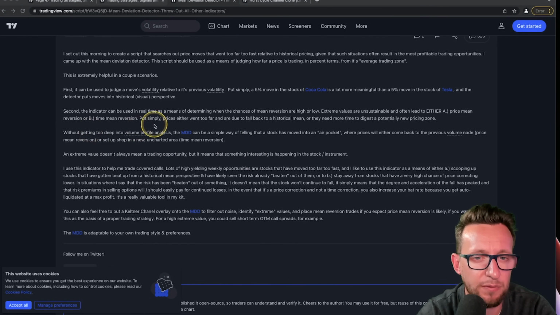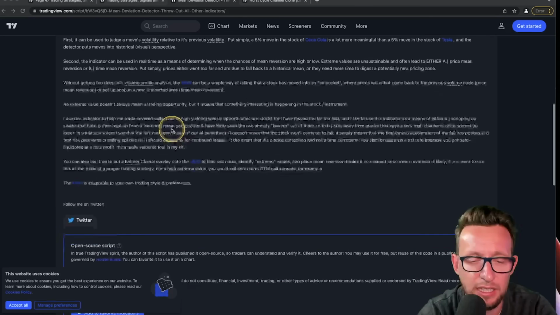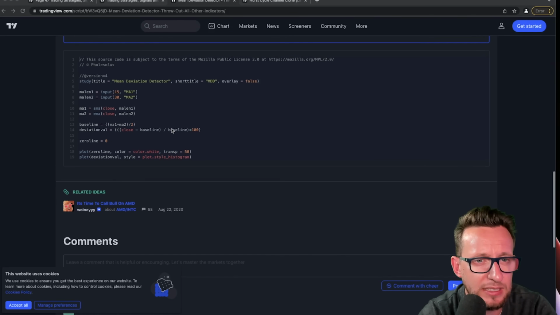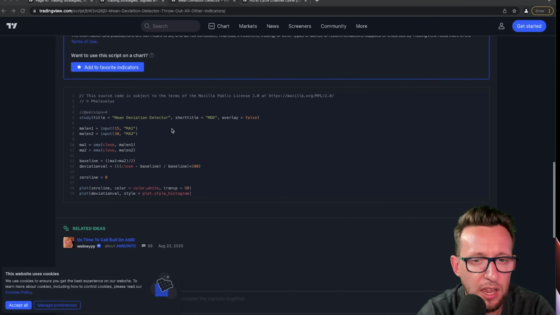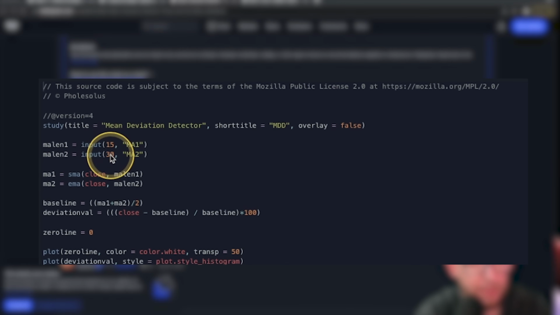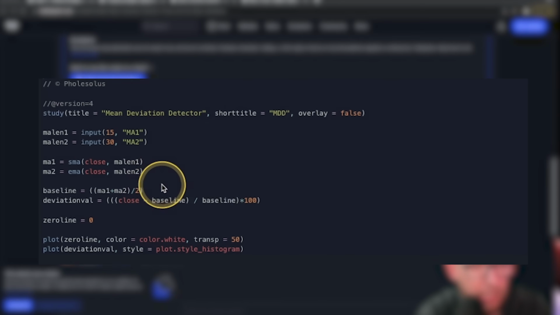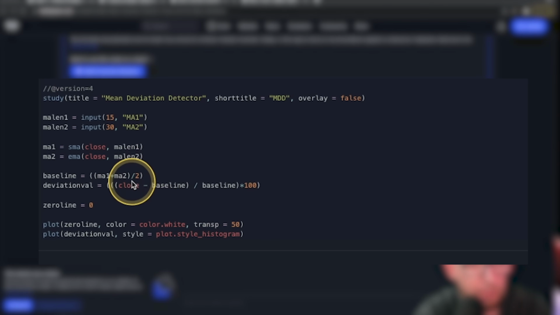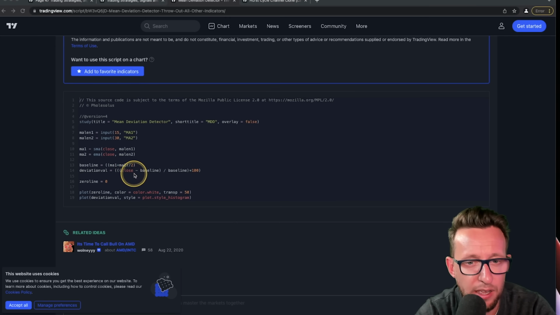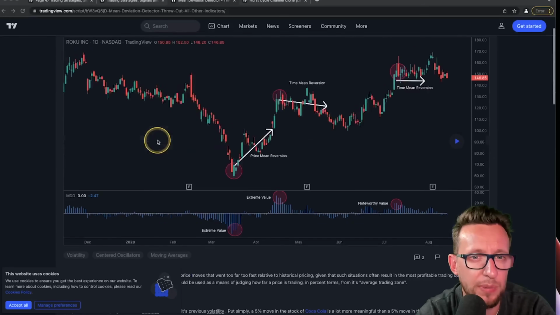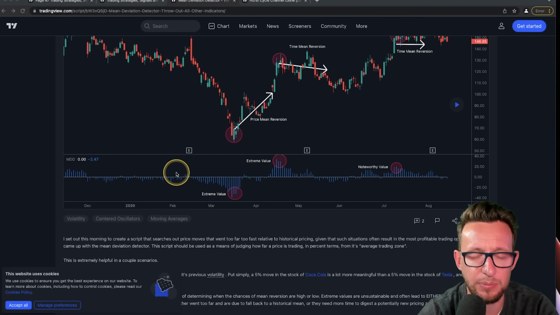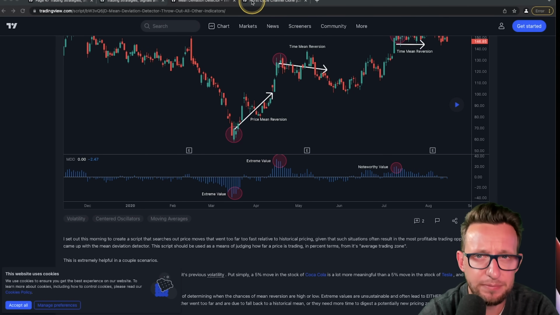I'm sure that seems to work. It seems that it works with volume profiles and things like that. Been looking at the code a little bit. It seems rather simple, to be honest. As you can see, we're using the SMA 15 and the EMA 30, creating a bias baseline. We're dividing that by 2, and then we're creating a percentage of all of that to work out what this would be. We're going to put that onto the chart as well.